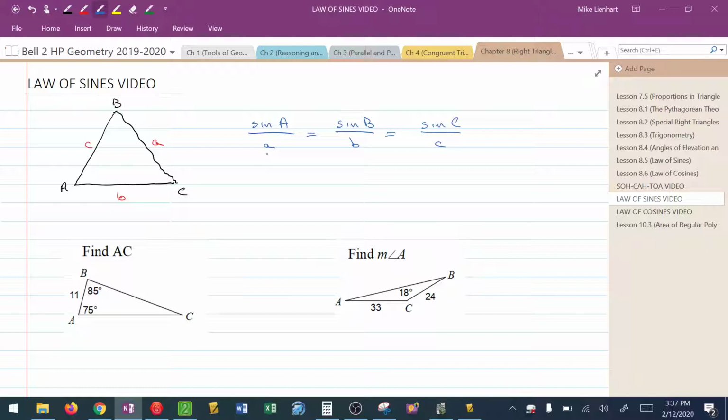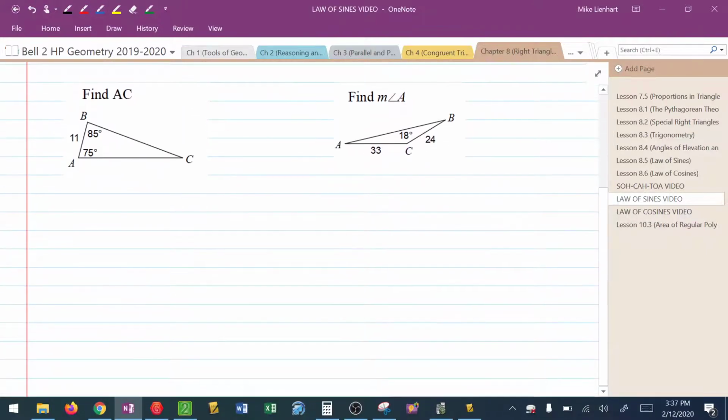either find a missing side, one of the pieces on the bottom, or a missing angle, one of the angles up on the top. To do this, what we want to make sure that we can create is what I like to refer to as a home base. A home base would be a particular side or angle in which you know both the angle and the side directly across from it. So for example, here in this particular triangle on the left, I know that I need to have angle C to create a home base.